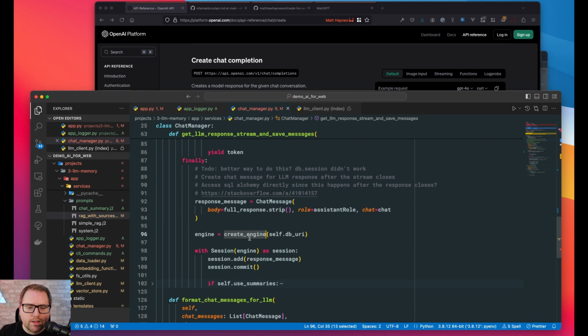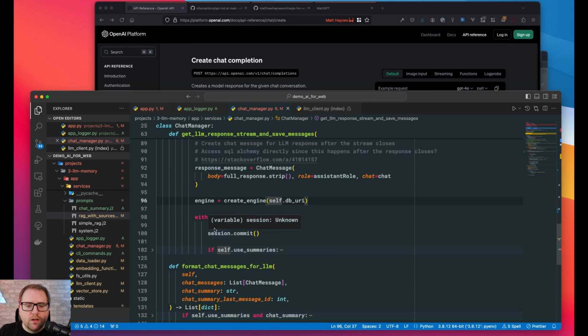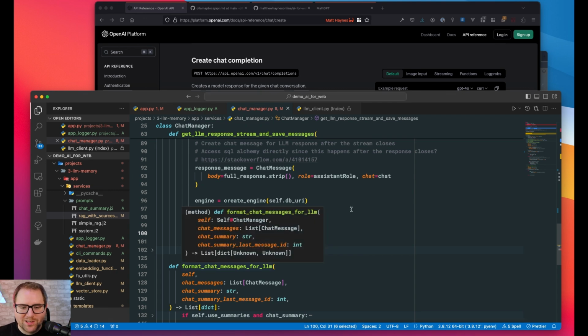So here we're creating the engine manually using the DB URI that we pass in, which is just our config property, the string that says postgres://blah, blah, blah. Then in the session, we add the chat message response and commit it. And we're not caring about summaries right now.